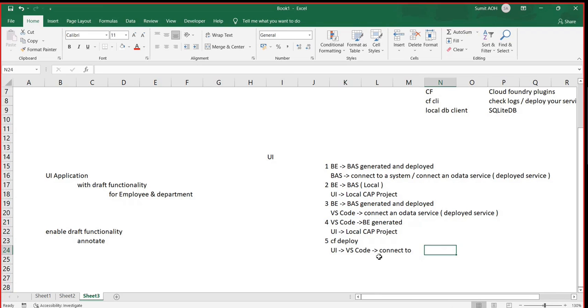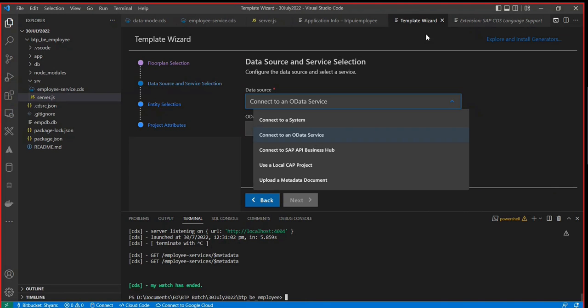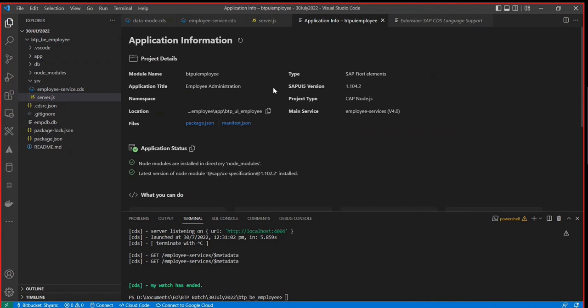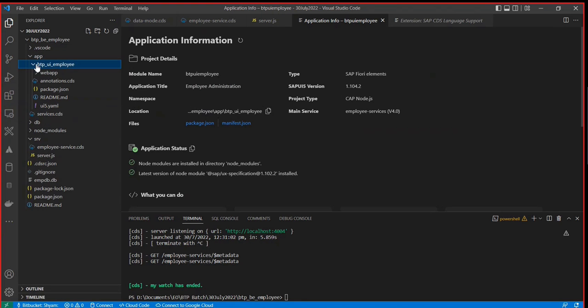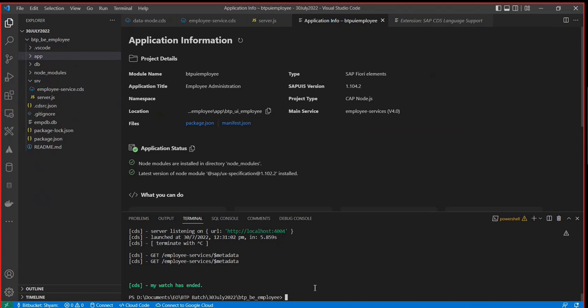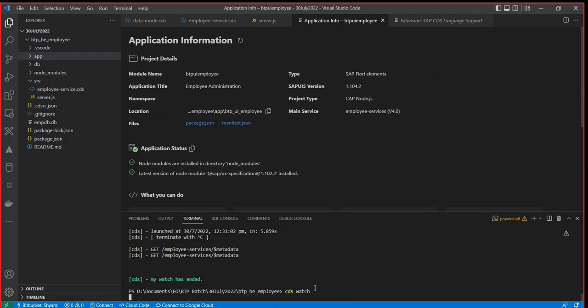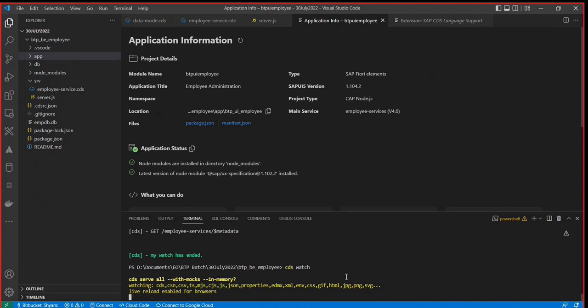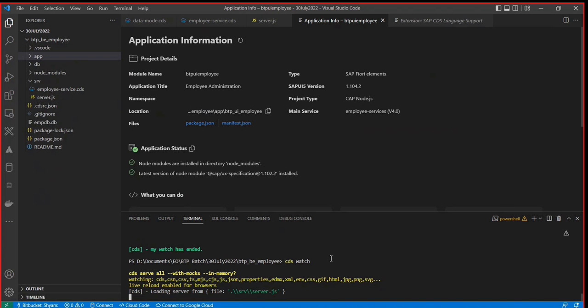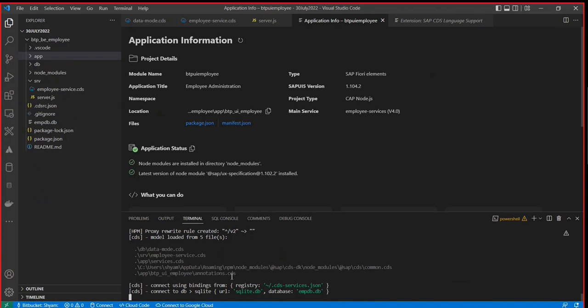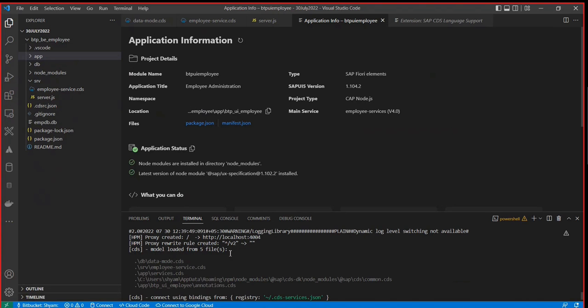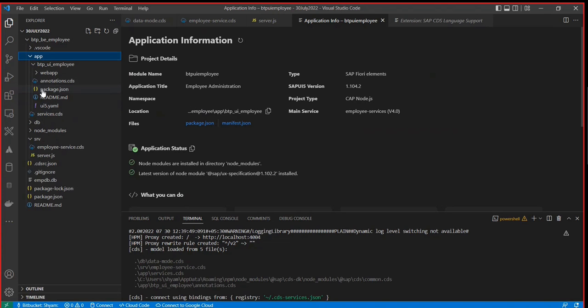Now, here we just generated the app. If you just see, it says application got generated. And the moment the application got generated, you would be able to see it as an app over here in the BTP UI. Now I can simply go the same way and I just say cds watch. But now if you see, it is connecting to multiple pieces of information. It's saying app services.cds. This is also what it is connecting to.